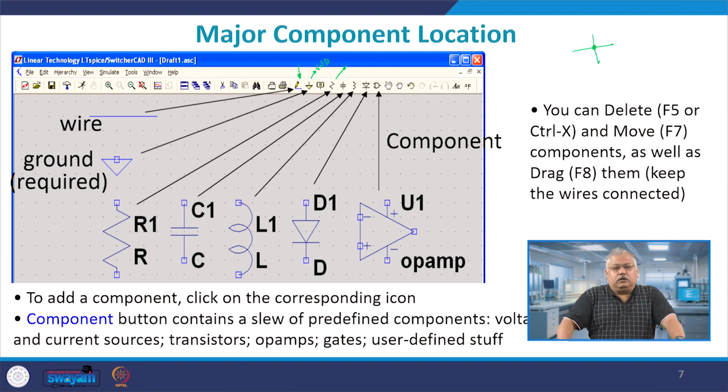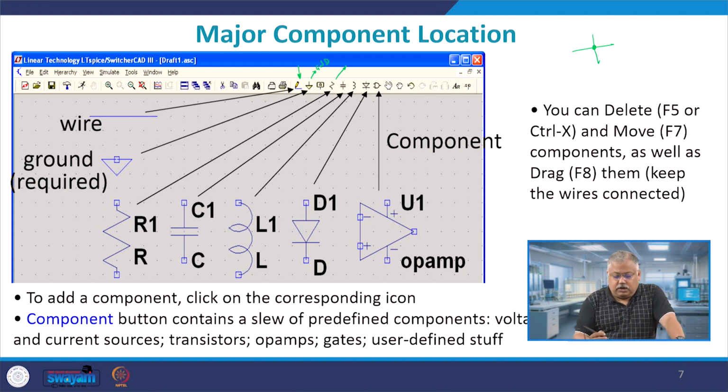If you want to add a component, click there and drag your mouse onto the schematic, and the diode, inductor, capacitor, resistor will all appear on the schematic itself. Double click on it, and its corresponding model files will try to debug what you have done and tell you that an R1 value is required, a C1 value, an L1 value. And when you talk of a diode, maybe what type, silicon or germanium, are you taking; they will allow you to do that.